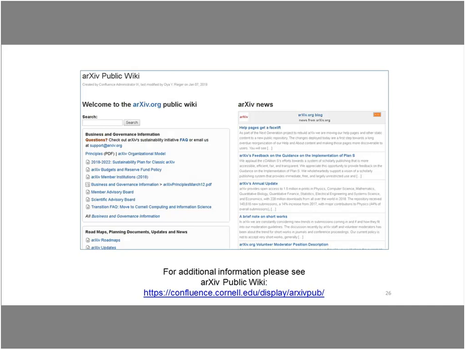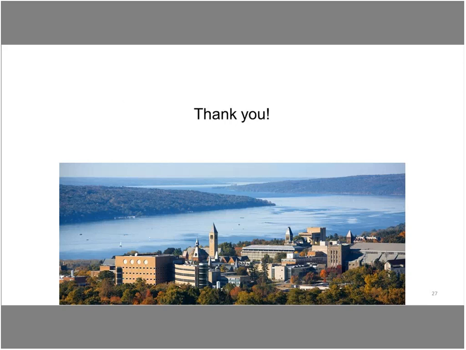As I said, what comes with community consortial funding models is the need for transparency and accountability. So we are trying to contribute to this end by maintaining a public wiki and sharing many planning documents, from budgets to reserve policies. So I think this is a good ending point for me. I want to thank you and look forward to hearing your questions and comments.